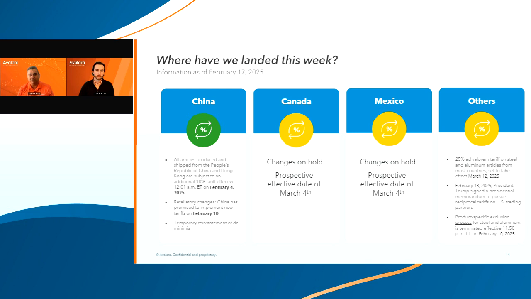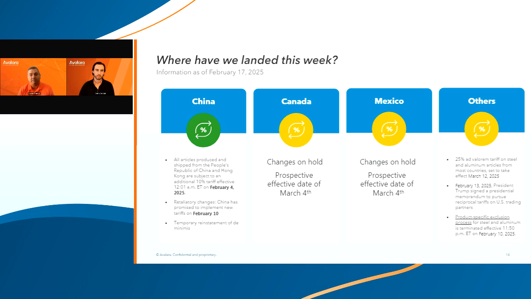I think today we're going to focus more on where we are from a B2C and a B2B move, or direct to consumer, I should say. And so if you look at Canada and Mexico, all changes have been put on hold to March 4th. And then if you look at other ones, we've got some other comments here.